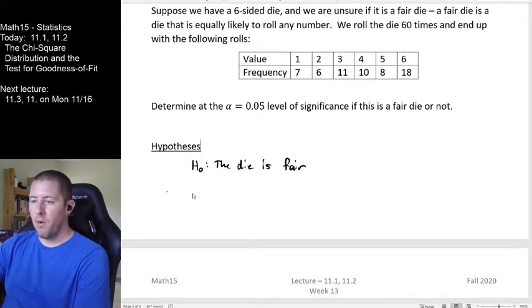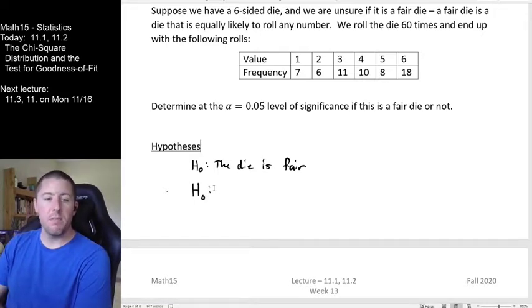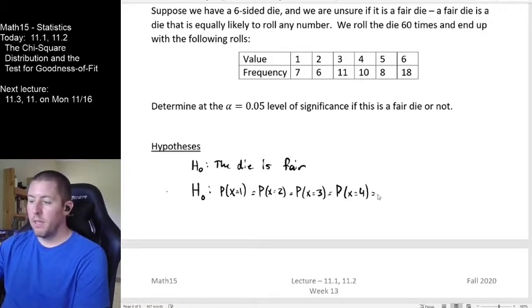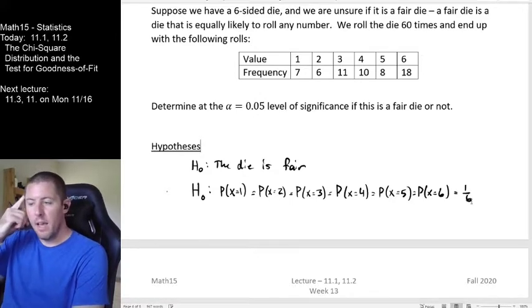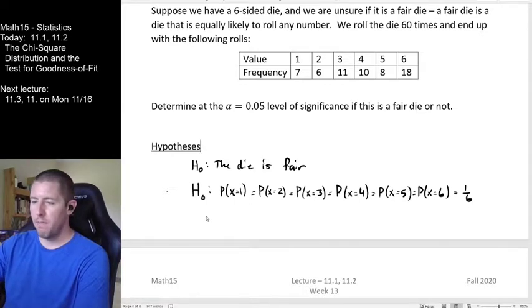So I'm thinking that a different way that I could say this would be to describe the probabilities that I expect for each of the outcomes here. I think that the probability of rolling a 1 should be equal to the probability of rolling a 2, should be equal to the probability of rolling a 3, a 4, a 5, and a 6, and those should all be equal to 1/6. This is a much more mathematical statement, saying I think that all of my outcomes' probabilities are equal, and I know what I think they're equal to, a 1/6 chance for each of them.